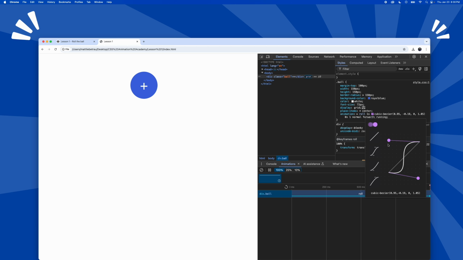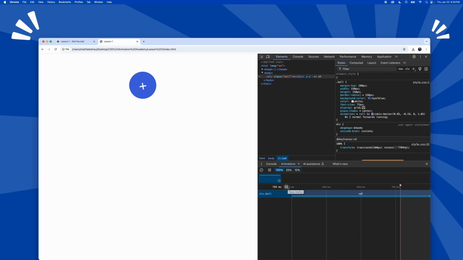So you can change the curve as you want. It'll generate this little cubic Bezier value for you and update it right here in line. And if we go back and replay the animation, you can see that it looks much more lively. It's not just a linear animation timing function, it's much more alive. And I think this is just a good way to play around. Like I said, we'll use this a lot more later in the course, but I just wanted to show you it right now to introduce it in case you want to play around with it.